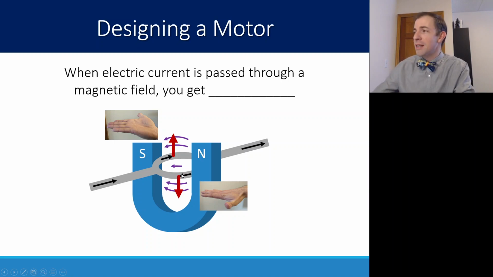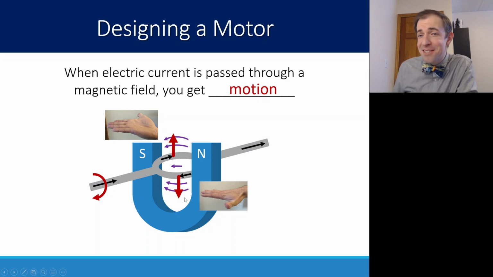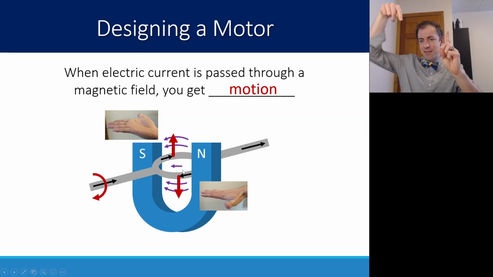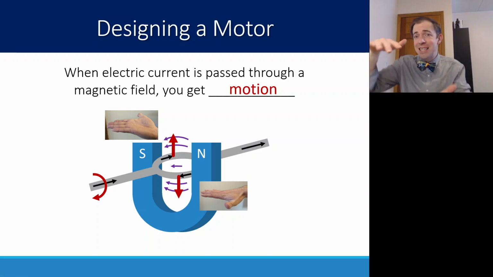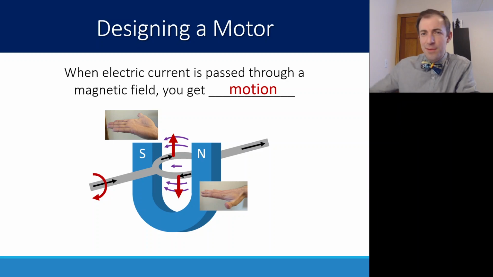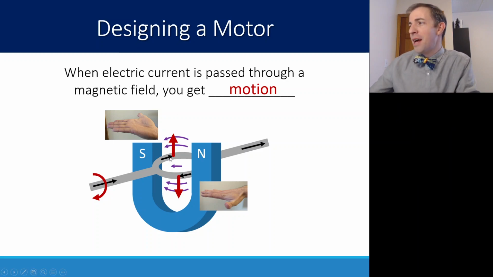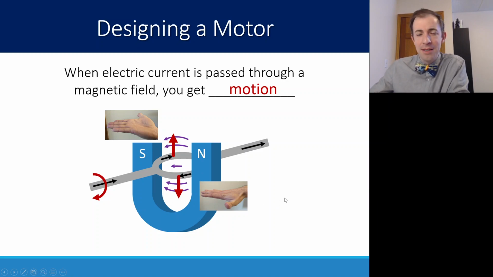But what you're going to notice here is if you have this set up kind of at an axle, you're going to cause this to start spinning. You're going to get some motion here. This is a very, very basic diagram of a motor, that you have this magnetic force causing an upward force here, downward here, and when you push it like that, you're going to see this spin. You're going to need to do some tricky things to switch the current so they can continue spinning, but that is a very, very simple design of a motor.